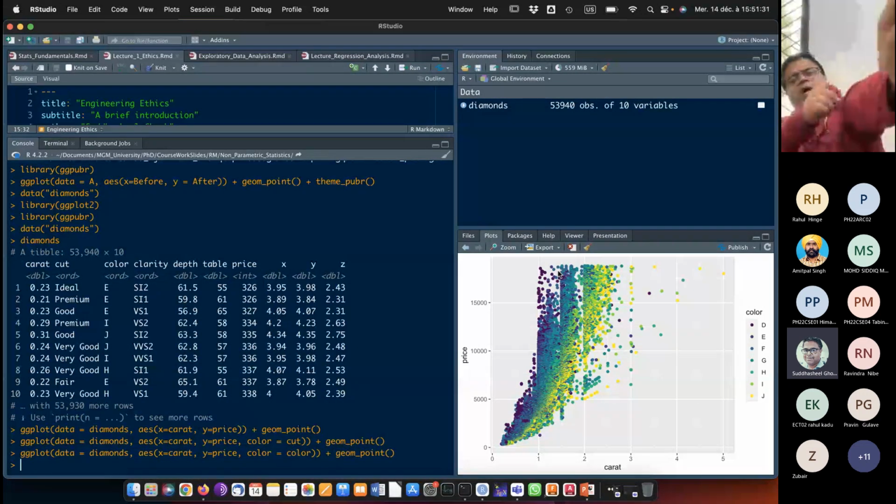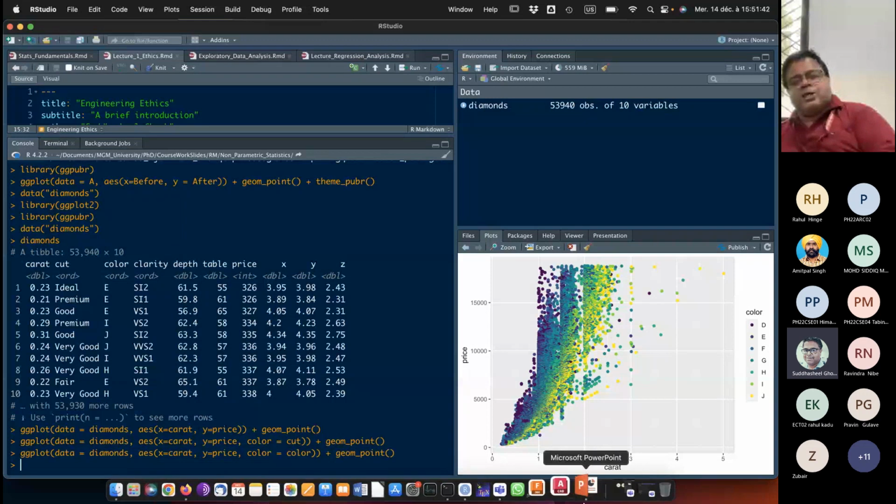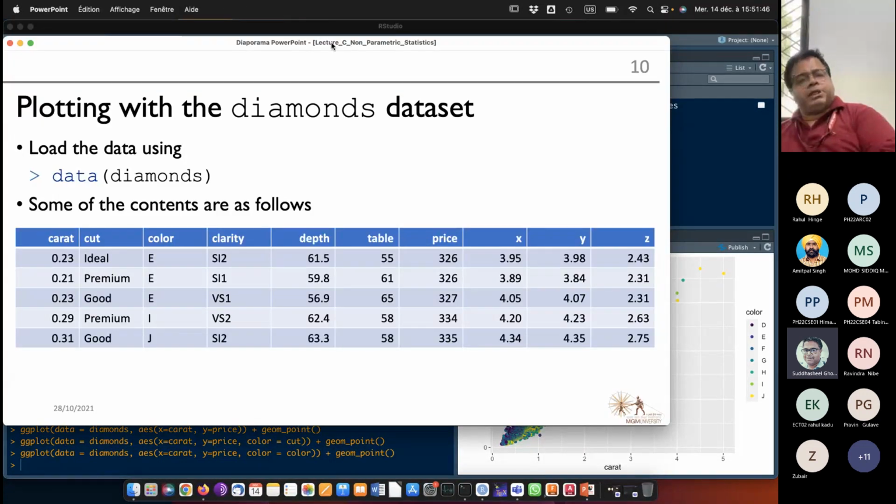सो दिस इज हाउ वी कैन डू सम बेसिक प्लॉटिंग. सो लेट अस सी. अभी तो ये प्लॉट आया है, अभी और इससे बेहतर प्लॉटिंग कर सकते हैं कि नहीं, वो देखेंगे. ओके, सो लेट अस सी. लेट अस गो बैक टू द presentation. Now you can see that I have not shown all the data here.